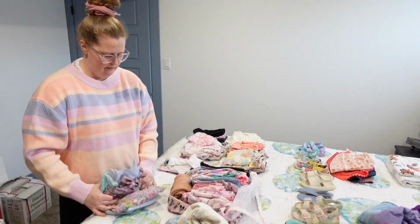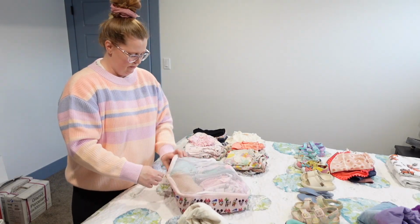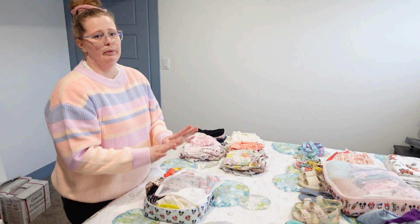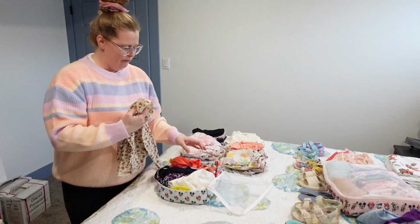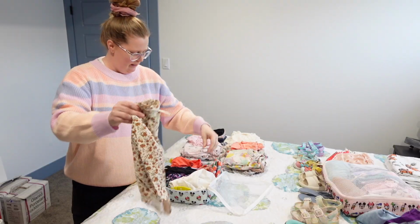And then everything does just fit in quite nicely. So that's her entire clothing cube, all ready to go. For bathing suits, I actually put both girls' bathing suits all together in kind of a smaller packing cube. For my 4-year-old, I packed her 2 bathing suits with the long sleeves.